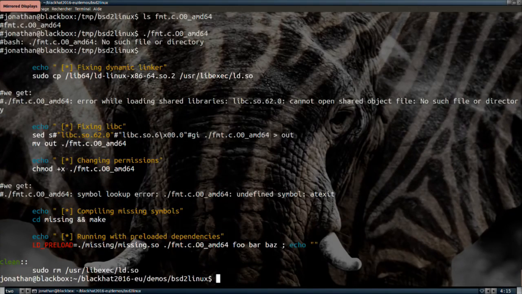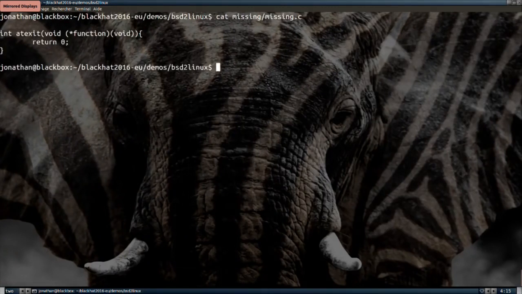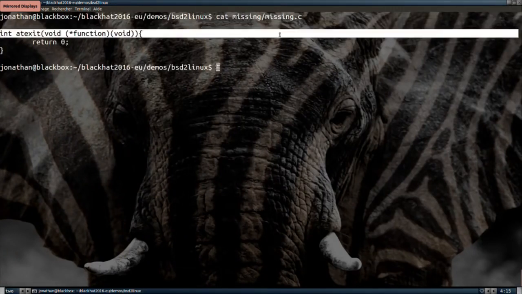There will be one problem left. It's going to ask me for a missing symbol, atexit. That does not exist on Linux machines, but is expected by the binary. So the way around this is we create a stub for it in C with the same function prototype.